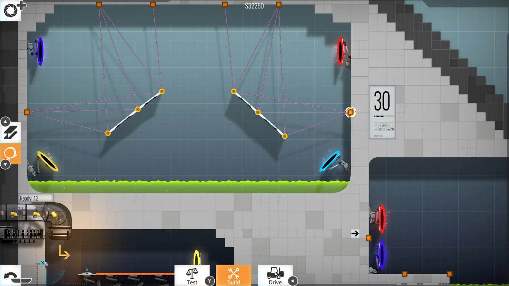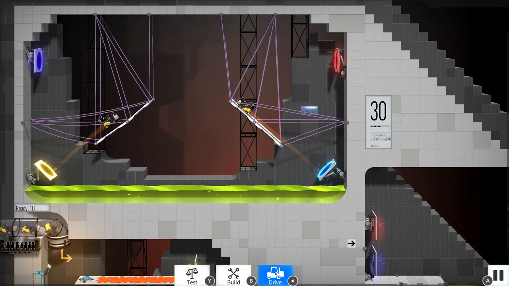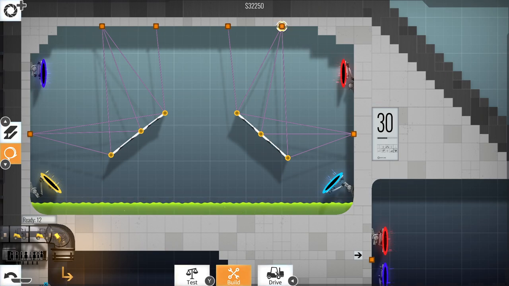Let's see what this does. Okay, that's enough of a... Yeah, that's enough of a trajectory alteration that it caused them not to collide. How are we gonna do this? I think this is one of these tricky ones where... hold on. You have to do some weird stuff to get it to work, but it's something like this.